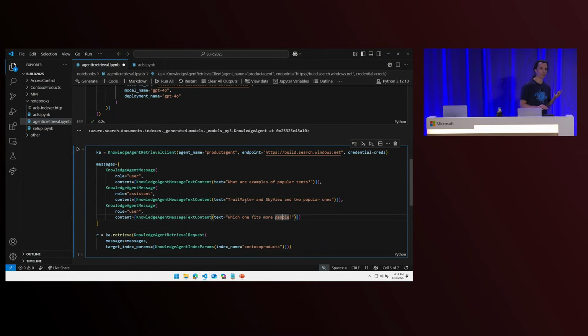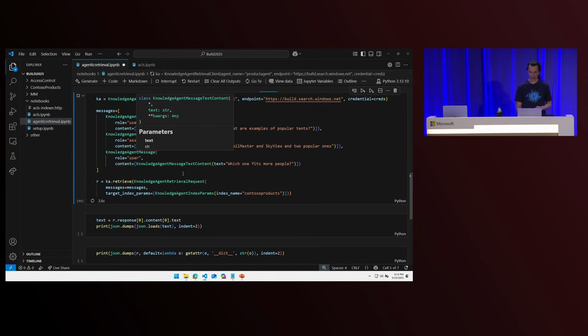This is a typical example where, unless you have documents that describe the combination of the sizes and all the other characteristics across all of your products, there is no one chunk of text that has this answer. If you have a few documents, maybe you get lucky and you search enough that you catch them. On a large data set, you're just not going to catch all of these parts, because in the end, this job needs to be decomposed.